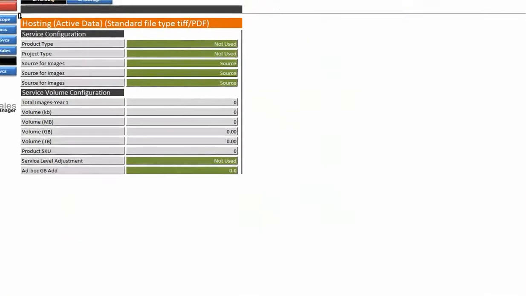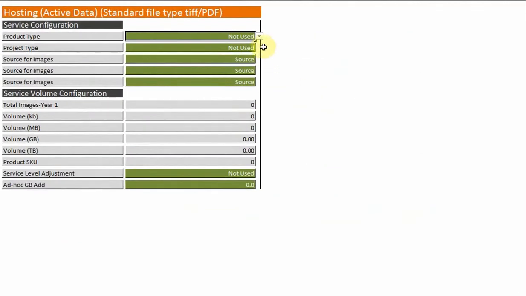Your sales decisions for hosting services in sequential order are product type. This is where you would select the actual hosting product for this project. In cases where the client decides they do not want the responsibility of hosting and managing the document management system internally, you can offer hosted records management of some type. For this demo example, I will select Digitex Image Silo Service.